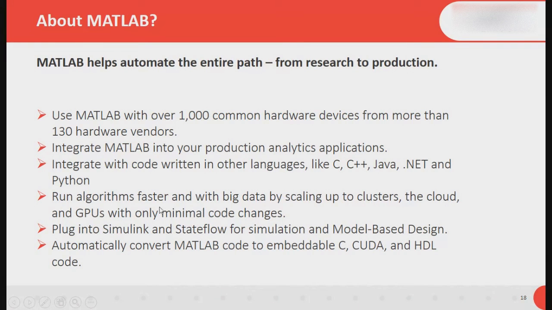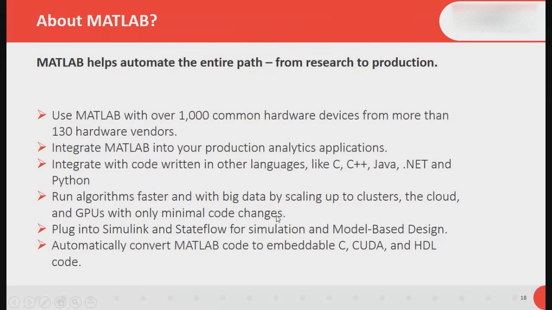Run algorithms faster and with big data. Big data is basically of two types: data which cannot fit in your memory, or data which can fit in your memory, but for execution it is taking a very long time. So parallel computing is there in MATLAB. Using parallel computing, you can distribute your data on GPUs and CPUs, whatever cores are available.